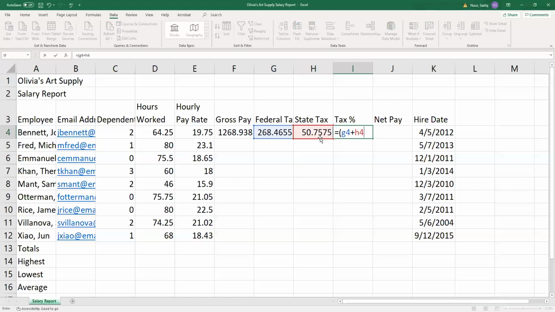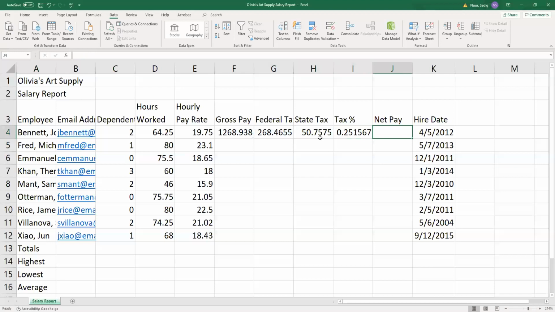Then close the parenthesis, divided by the gross pay. The gross pay for the first employee is F4. Now push the enter key. This is the percentage.